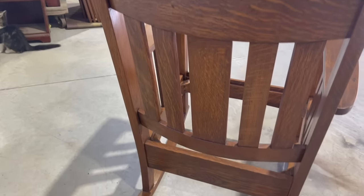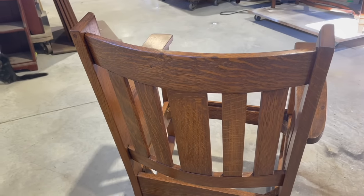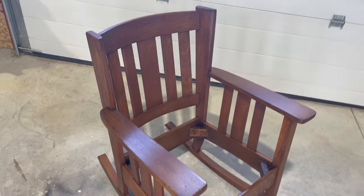And yeah, if you enjoyed this restoration, check out our other ones. A lot more in-depth videos than this one, but this was just kind of a nice, quick refinish on a really classic Morris-style rocker.